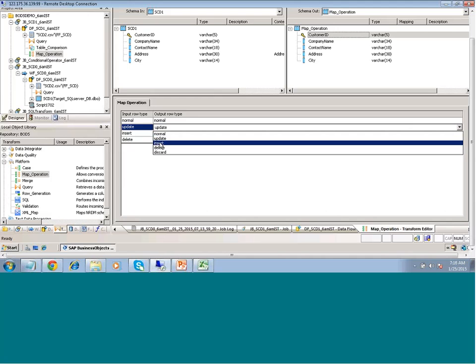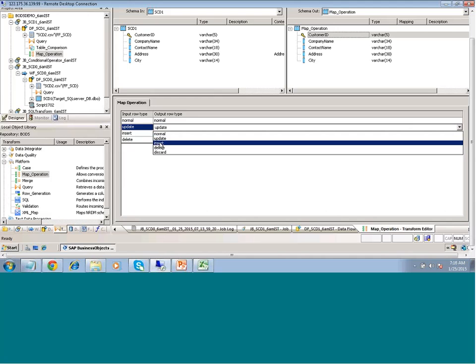If you want to preserve the history, then you can say update. Whenever any record gets updated, that updated record should be inserted. That is what you're going to say.